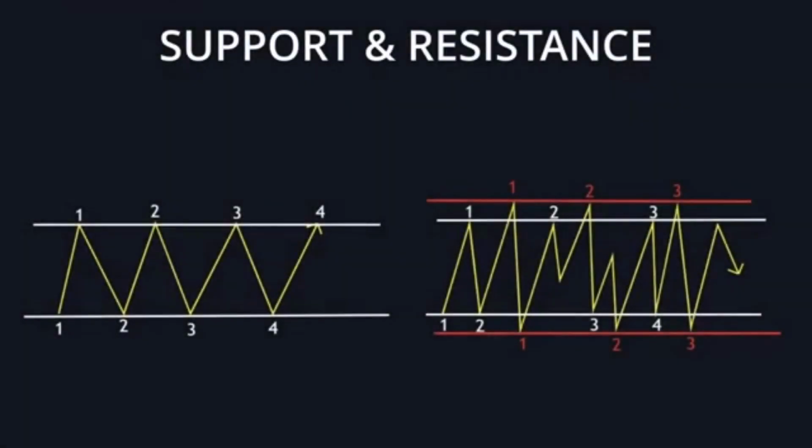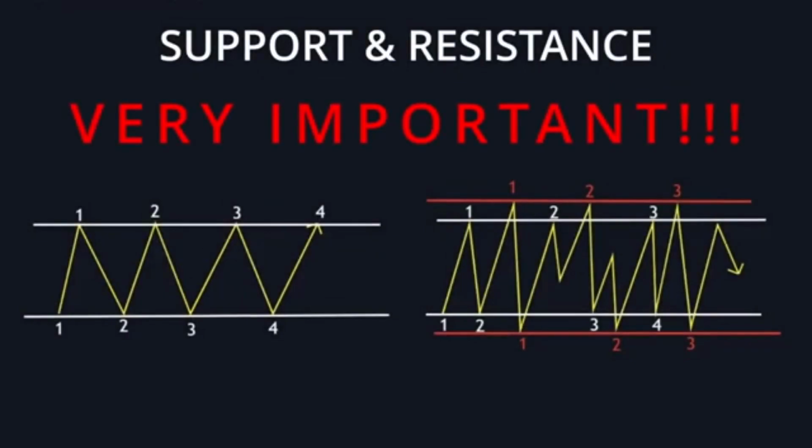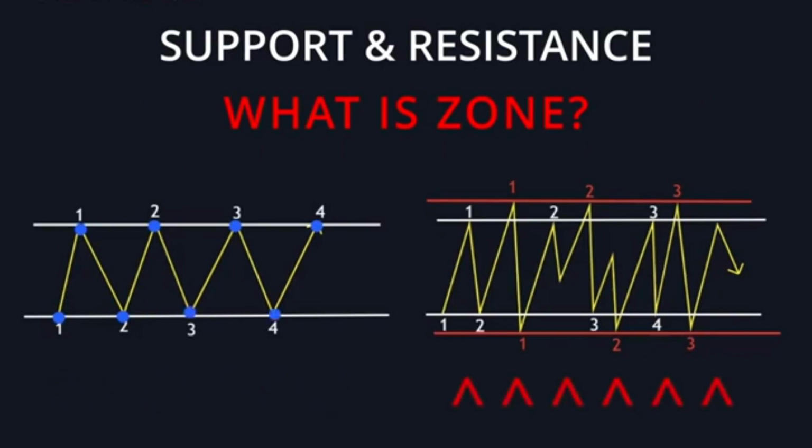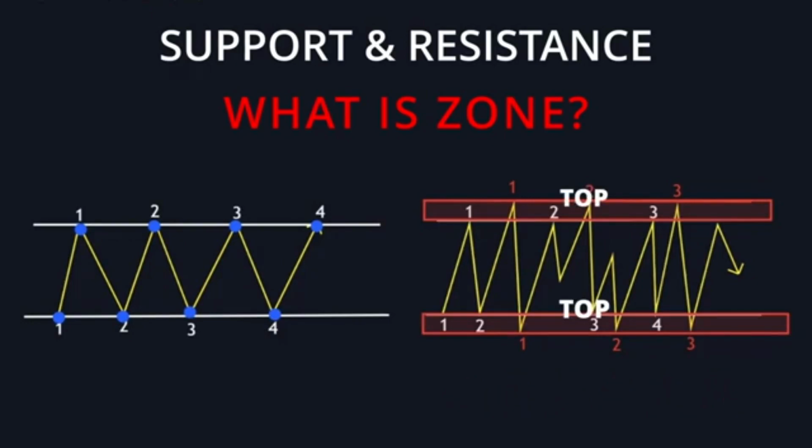Now the next part is a bit trickier, but very important to understand. Often with price action, instead of an exact price level where the price interacts 2 or more times, you may have what we refer to as a zone, which can be a small area where price has reacted multiple times on the top of the zone as well as the bottom of the zone.